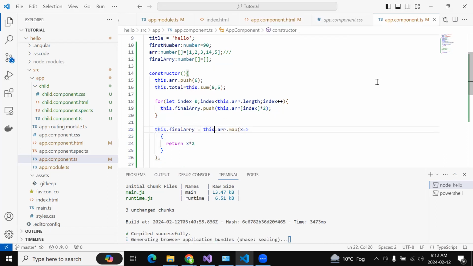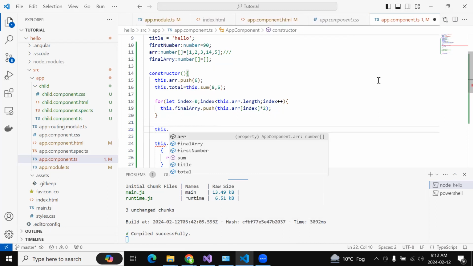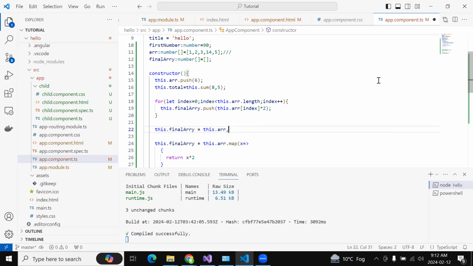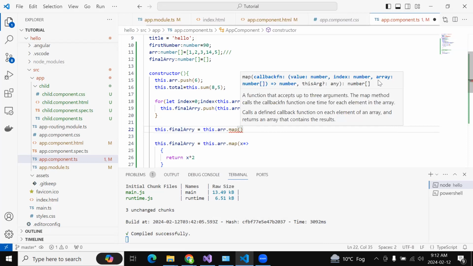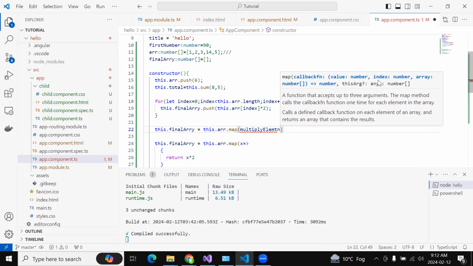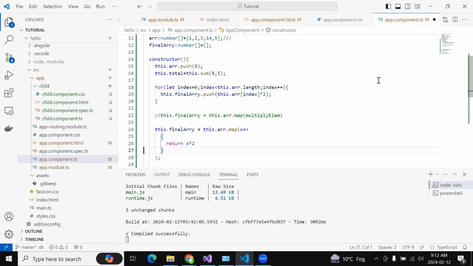So an arrow function works like a function, like this: final array equals this dot array dot map, multiply element.